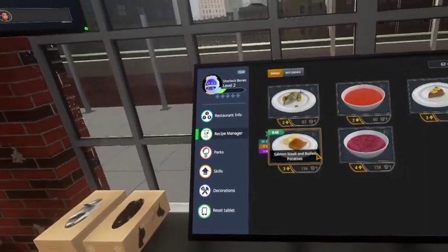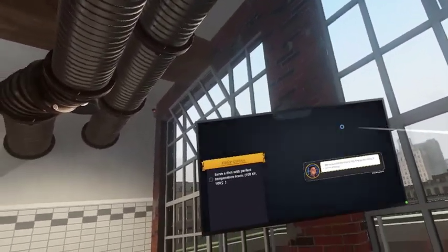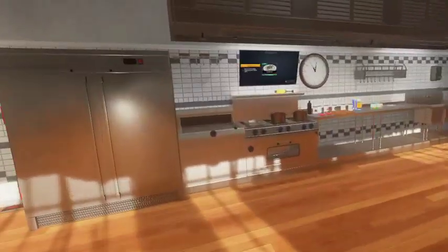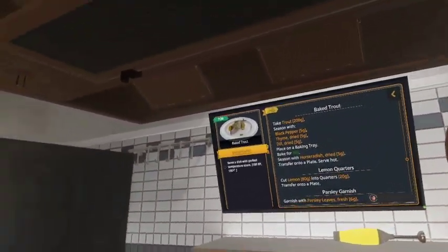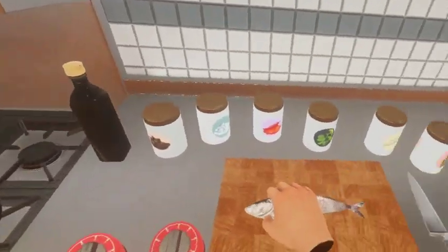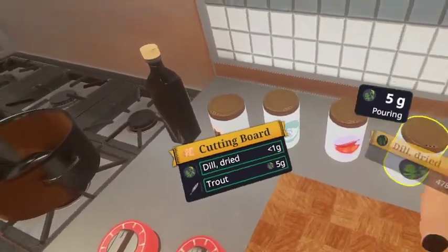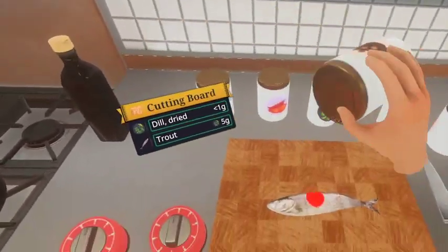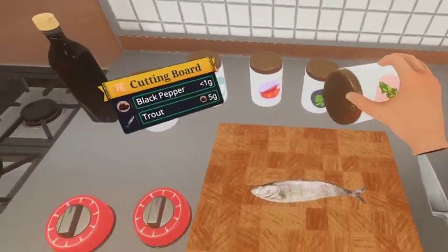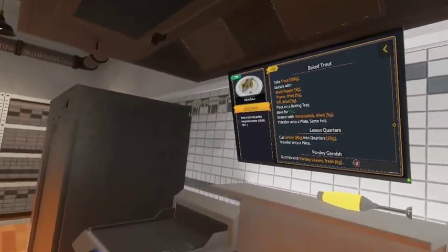Baked trout and someone's taken boiled potatoes. I've already done. All right, I'm good to go. Right, salmon, steak, and boiled potatoes. Got it. Black pepper, thyme, dill. Baking tray, 90 seconds.